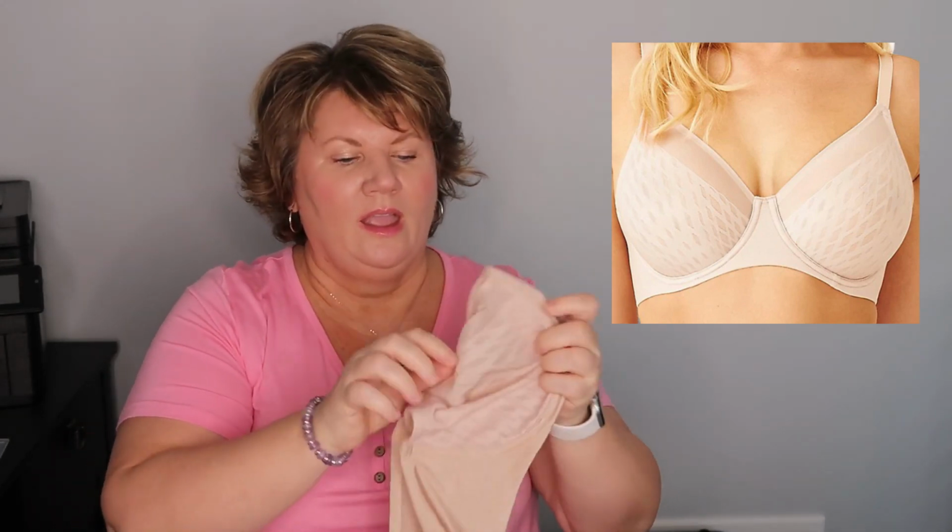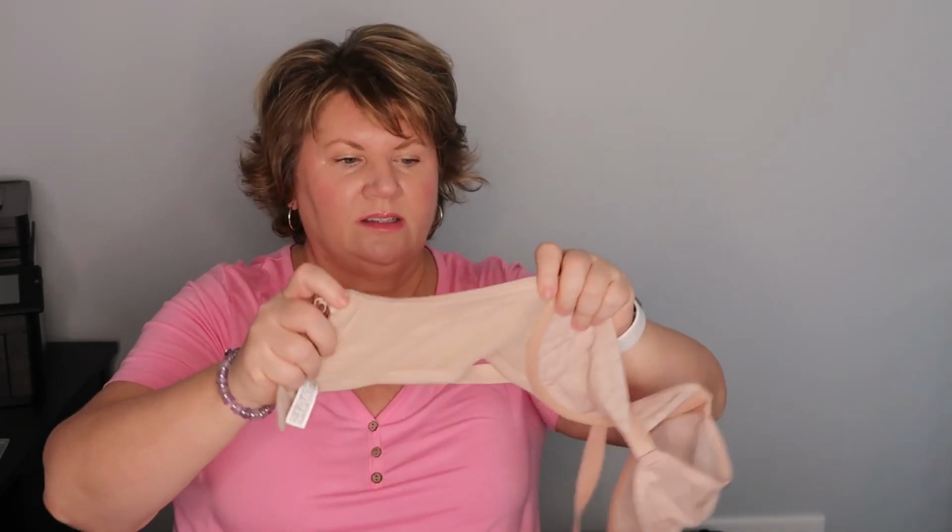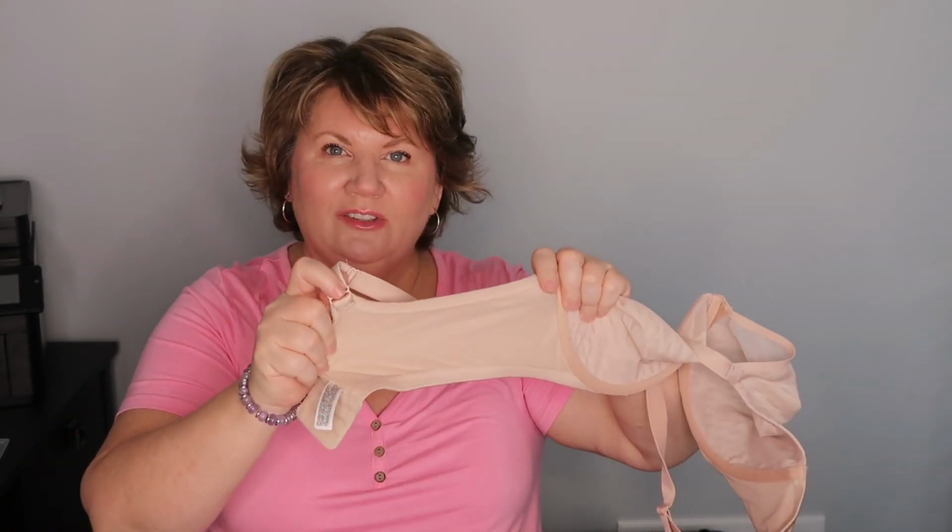Last month I recommended a bra to you, and I also have another bra that I would like to recommend. It's by the company Wacoal, W-A-C-O-A-L. It's an underwire bra, and this is just in nude or beige. That's the color I usually get because then you can't see it under, you know, a white t-shirt or whatever. What I like about it is the band on the sides that's quite large. And if you have fat on the side of where your boobs are, this does a good job of hiding it and keeping it, I guess, under control.